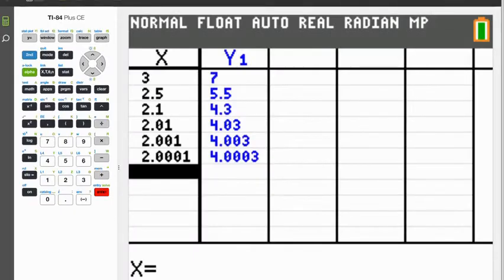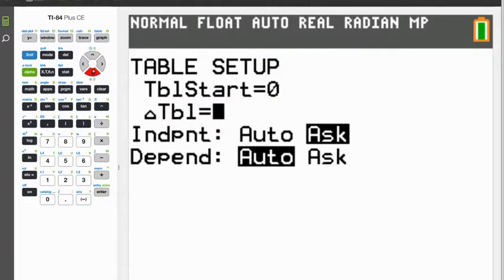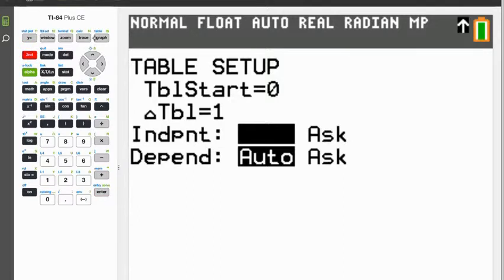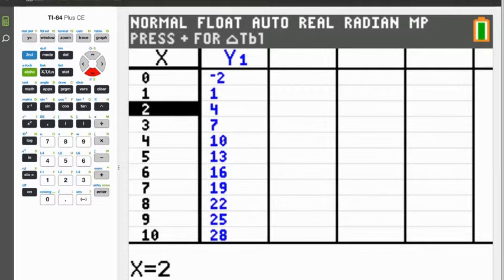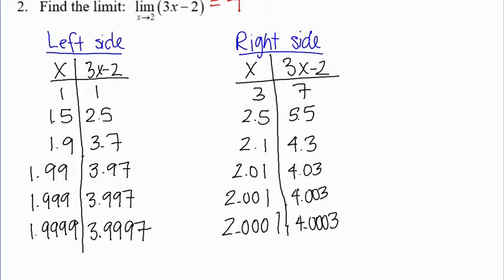Now, if I go back to my calculator, I'm going to change this back. If I look at what happens when I plug 2 in for x, the y value is 4. Now, it is not always true that the limit is going to be the function value, but that is sometimes the case. It is generally a good idea to go ahead and plug your x value in, because if that is the value of the limit, then that's going to be the easiest way to find that.